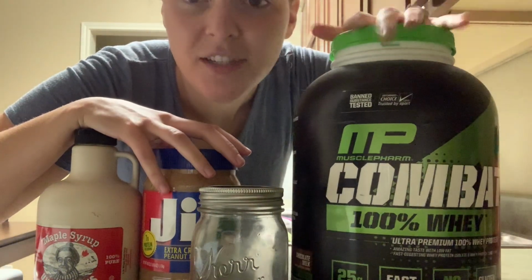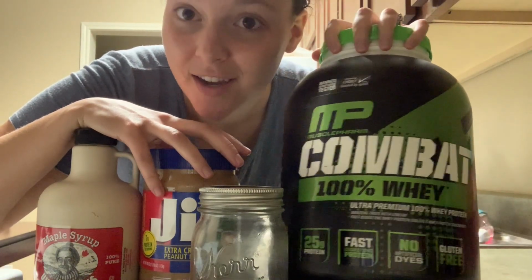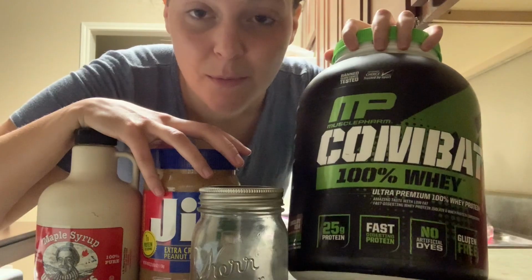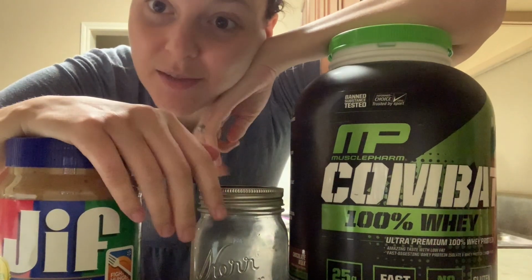So I have protein powder. This is the one I use. I will link it down below. It's from Amazon. It's a really good price and it's good protein powder. So usually protein balls, you want to make them as healthy as possible.